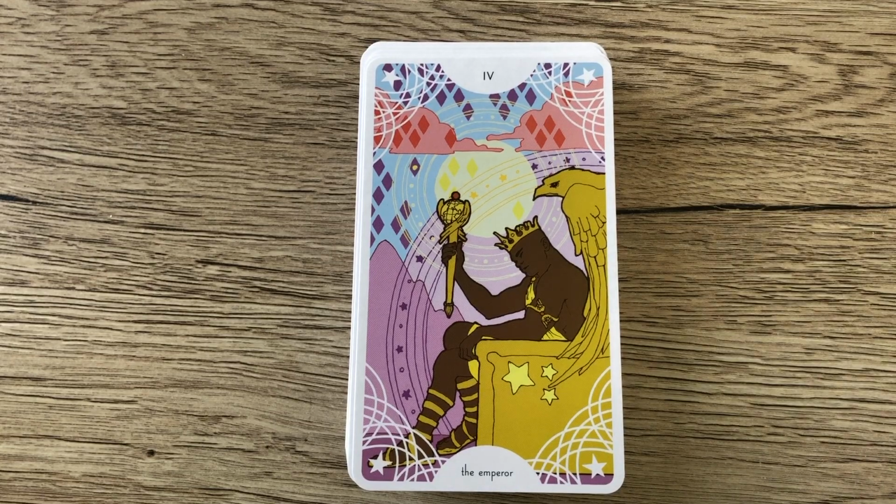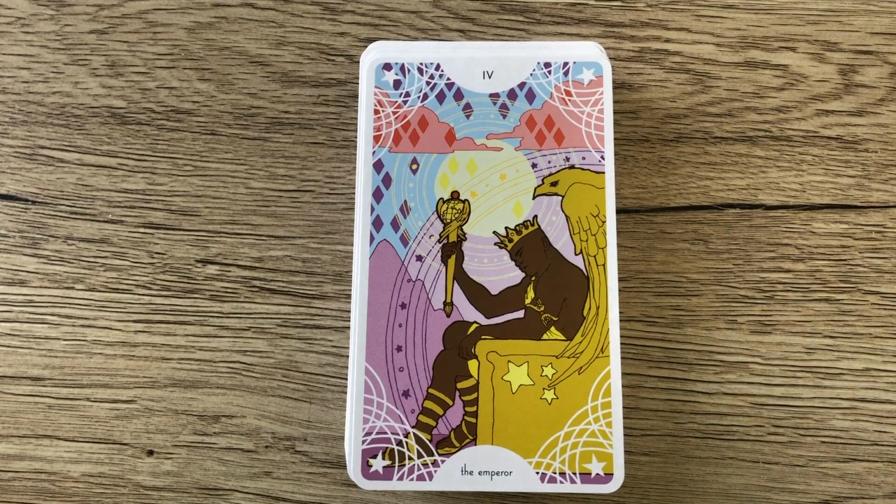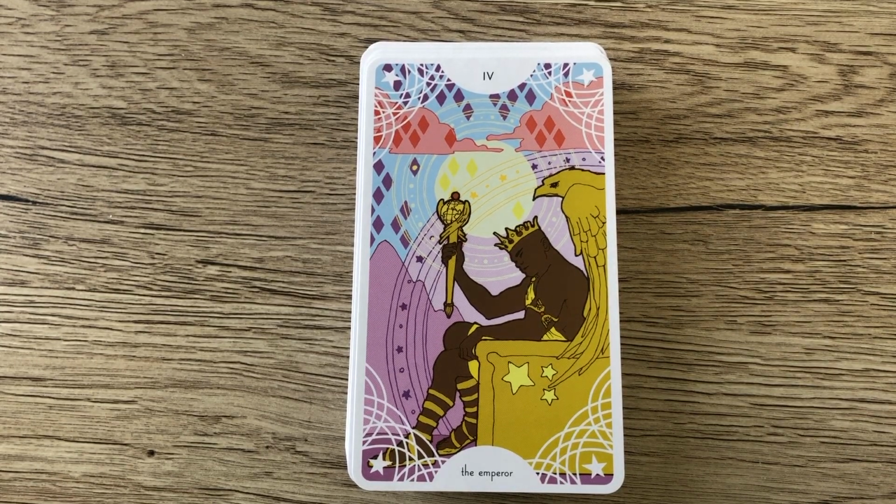And there's a confidence to that. And this Emperor, I think, has a calmness, a centeredness, where there's not a need to enforce power. It's more a reality. Like, you don't have to enforce what you already possess. That's the feeling I'm getting from it. I don't know if that makes sense, but I really like this card.